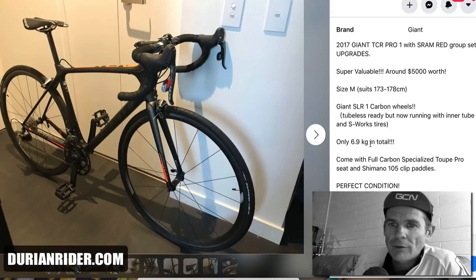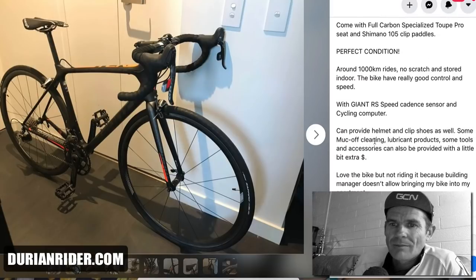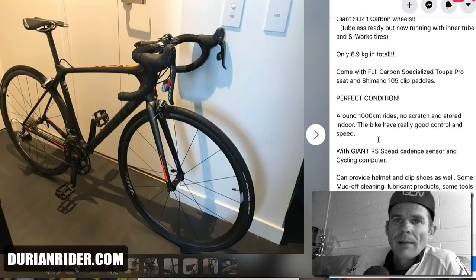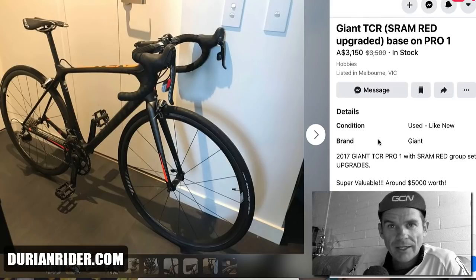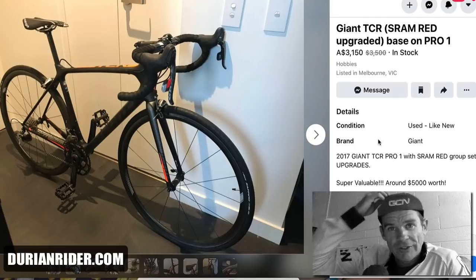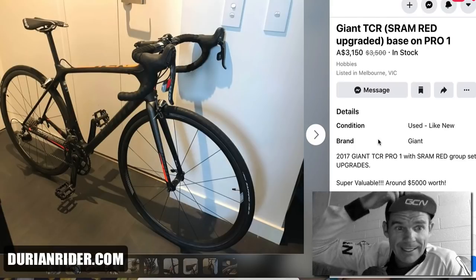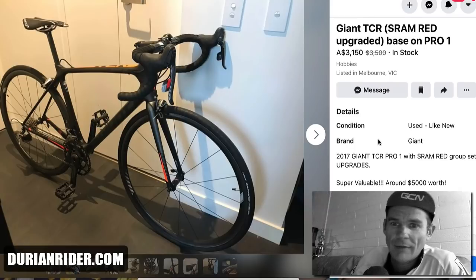This is better than the 2021 model. Someone says: I love the bike, but I'm not riding it because the building manager doesn't allow bringing my bike into my apartment. Bro, get your TCR, come and move over to Adelaide. That's the universe telling you the lifestyle you're living ain't worth living. Get out of Melbourne. Keep your TCR and get to Adelaide. That's just crazy.